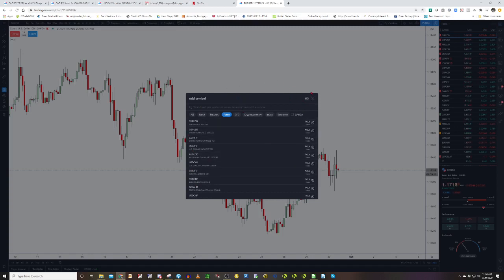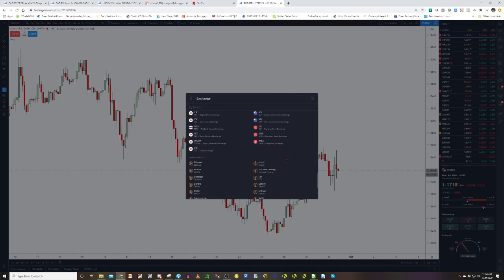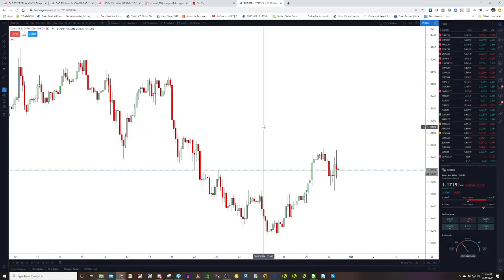And also not very intuitive is this little button up here, which when you click on it, you get all the brokers, okay? So some of you might not have even realized that you could trade the TFEX Thailand Futures Exchange on TradingView. Well, you can. And in order to do that, you would have to click on this and make that your default broker. But we don't do that. We got all the nice Forex stuff up here. And you can see that right now, FXCM is my default broker. Normally, I would have that set on Oanda, right?